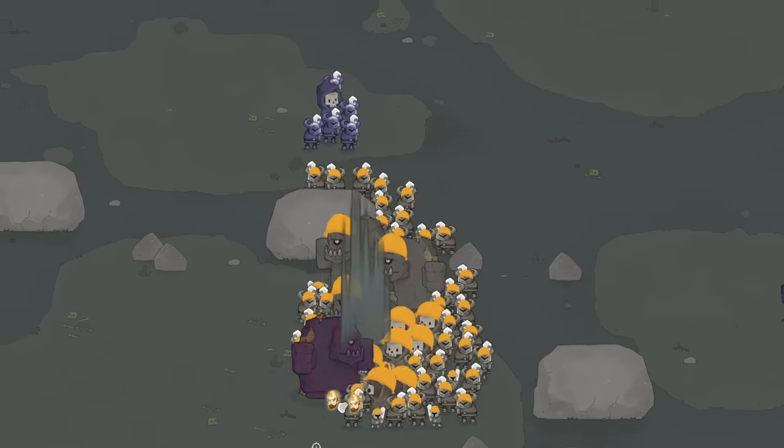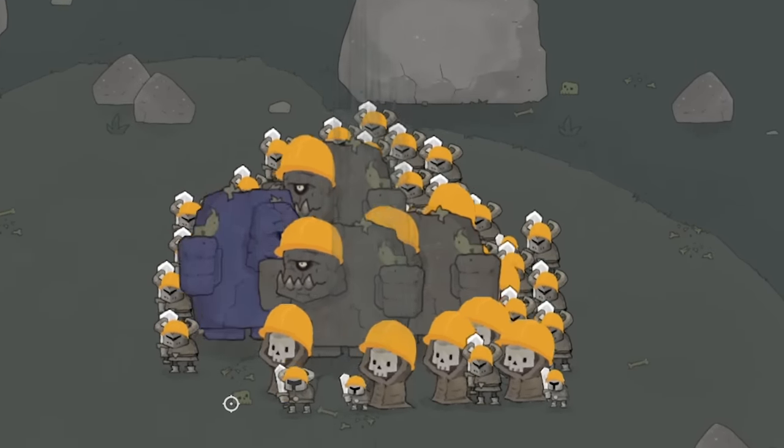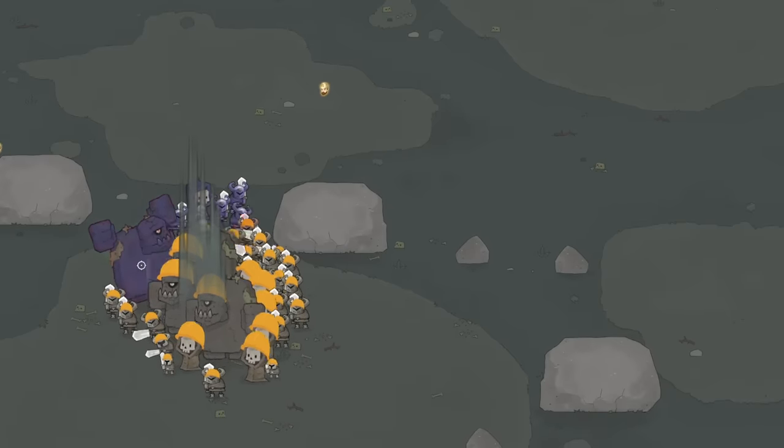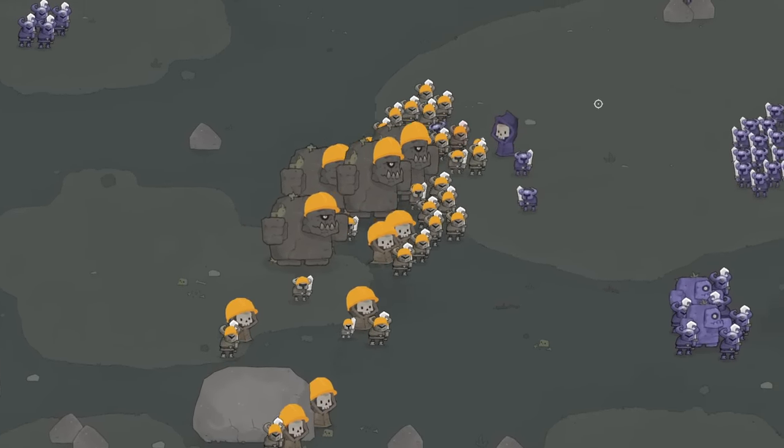I think we'll try and gain him. Come on, join us. Become an engineer. Fight your architecture roots. Stomp him. Oh, God, our numbers are going down. Stomp him. There we go. Right, now we can try and gain in numbers.